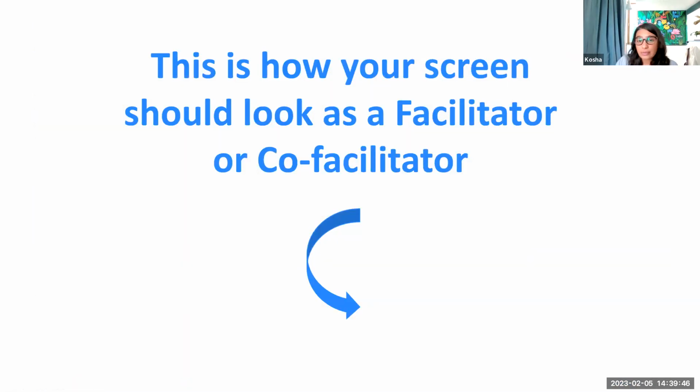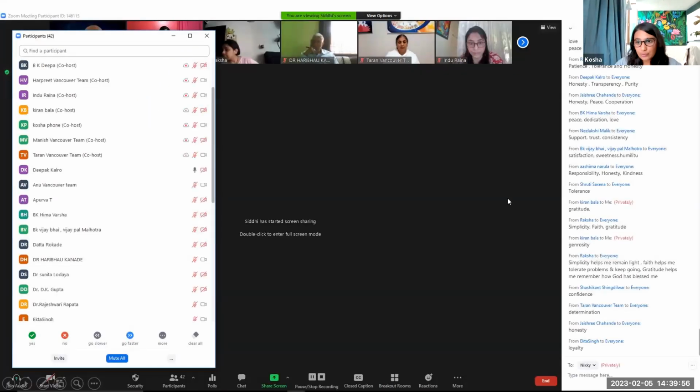So now just a quick look at how my screen usually looks when I'm facilitating or co-facilitating, like how I have an eye on everything that's happening. So this is what my screen usually looks like, wherein I have the chat box on the right, I have the participants panel floating about, I have people's videos on top. So I'm looking at people, I'm keeping an eye on who has unmuted themselves. If I've asked a question as a facilitator and someone has unmuted, then I know that they want to speak.